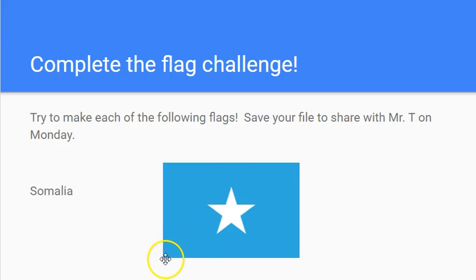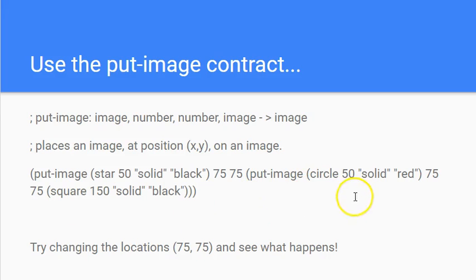Now, just a quick reminder, the X-axis runs along the bottom of your rectangle over here. It starts at zero and goes across like that. Your Y-axis goes up the left side here. It's vertical, and the Y values start at zero and go up. So you've got to try a couple of numbers here and see if you can get your images to be placed exactly in the right place.